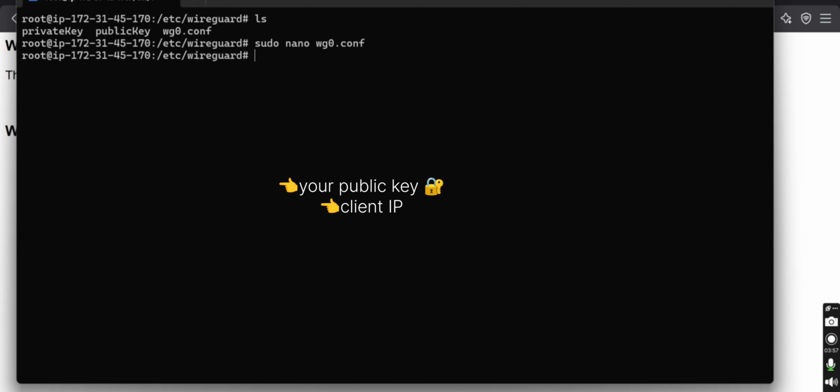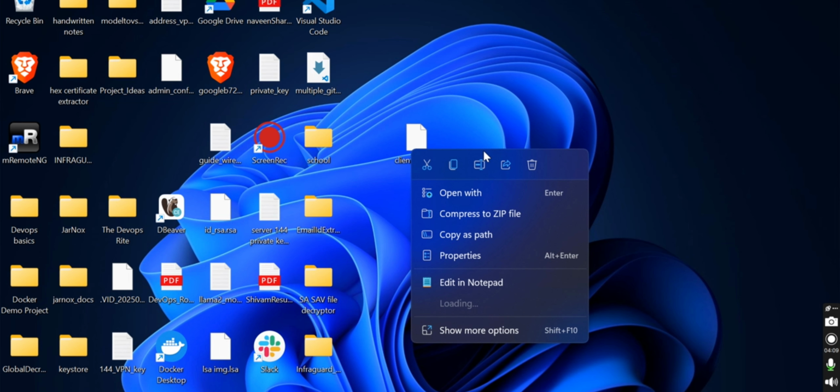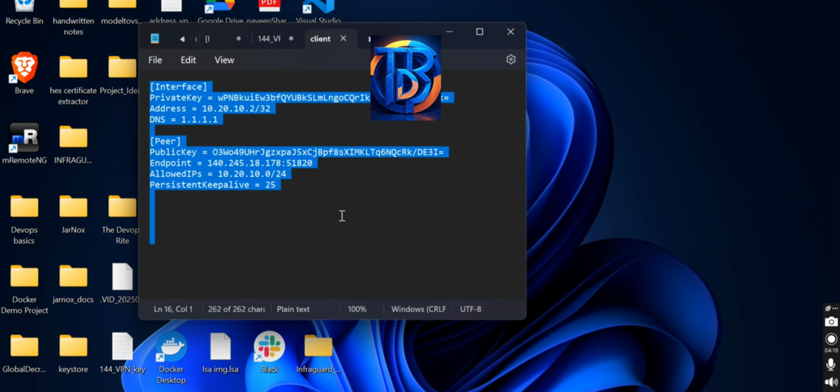Yeah, let's create the client file. So I think I already have the client file. So let me show you this in Notepad. This is how the client file looks. Okay, look at this. This is my private key.